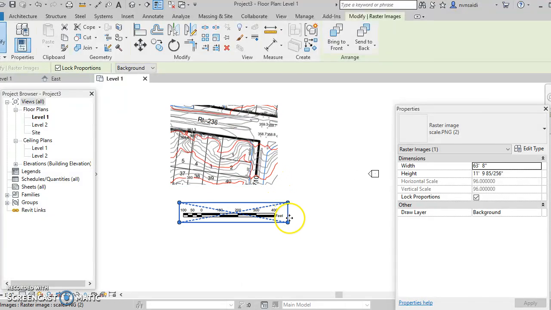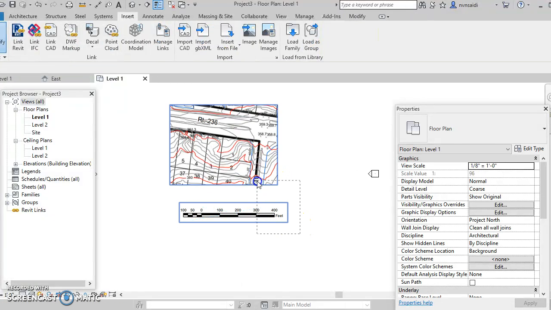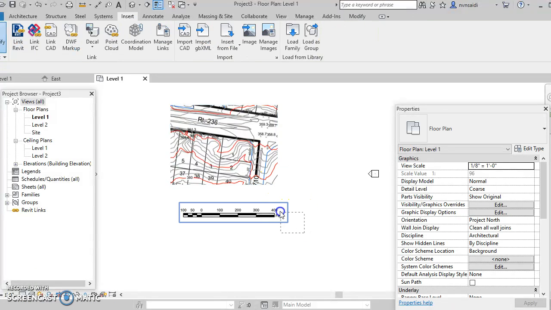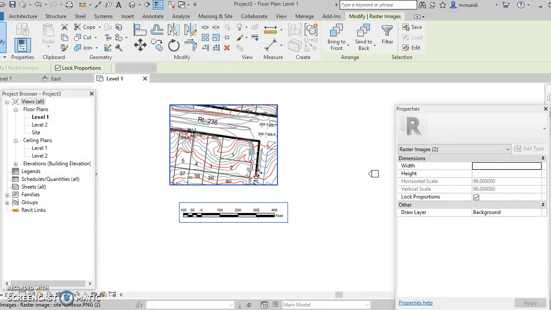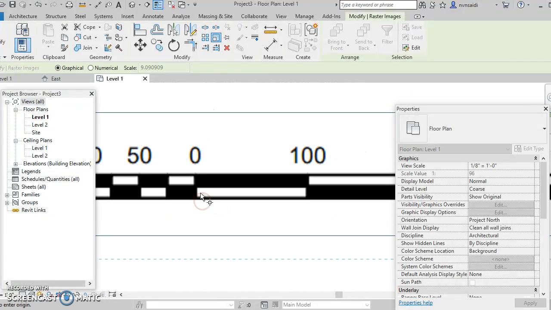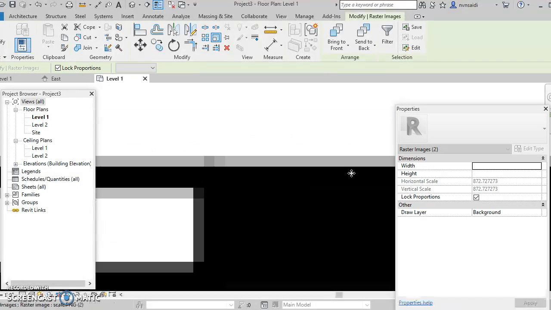Now I want both of them to be simultaneously scaled, so I pick both of them with a tornado pick. Reminder, from the bottom, I pick both of them with a tornado pick, go to scale, zoom very close, and I would click basically from 0, move in this direction. Seems like 100 is currently at 11 feet. Click, move to the right, and type in 100. It assumes it's feet, and hit enter.